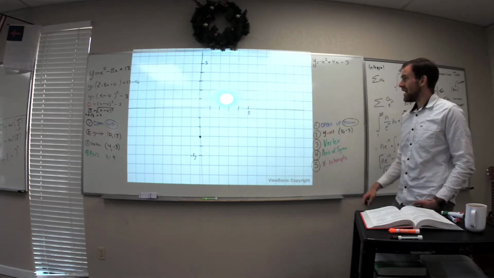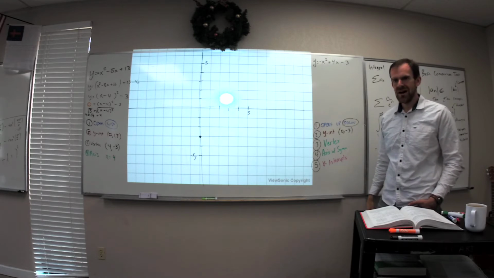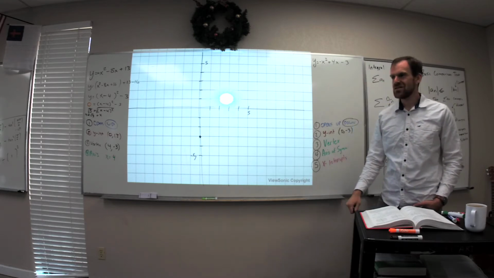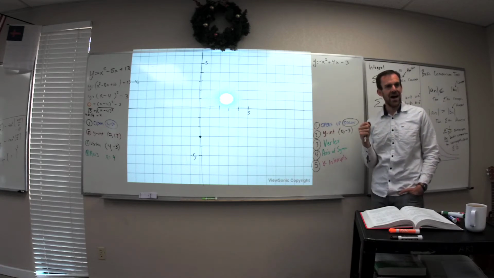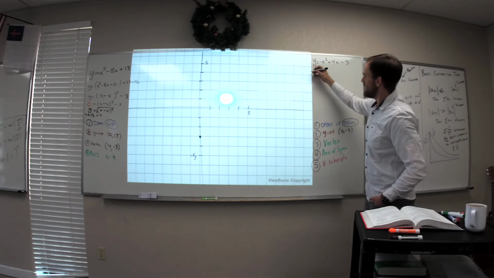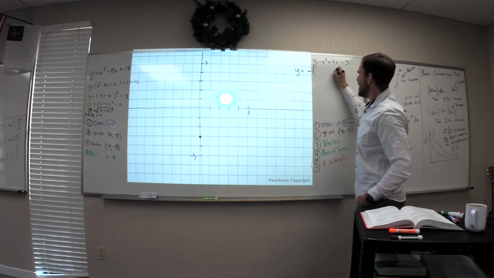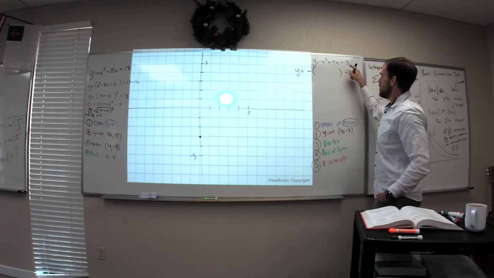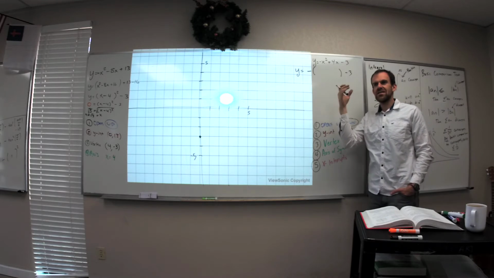But. Okay, vertex. We must complete the square. So, how do I complete the square? You have to have x squared as your first thing, which means I have to factor out the minus sign. Each time we've left out the -3, so we will leave out the -3 now.